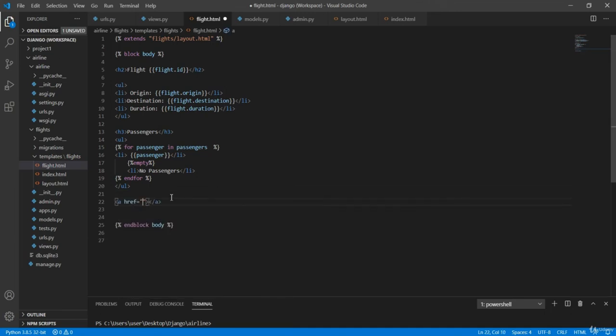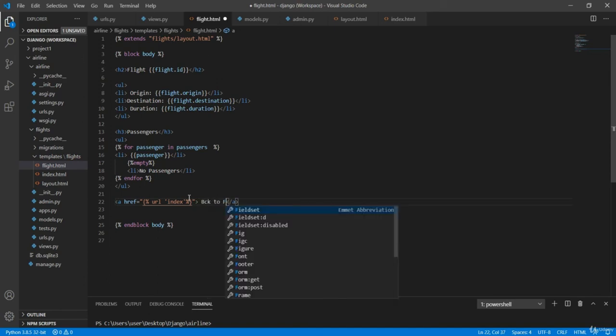So it's going to get me back to the index page, and let's call it back to flights, and that will get me to that index.html.